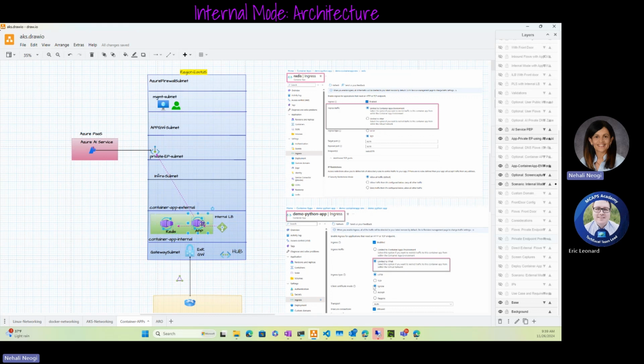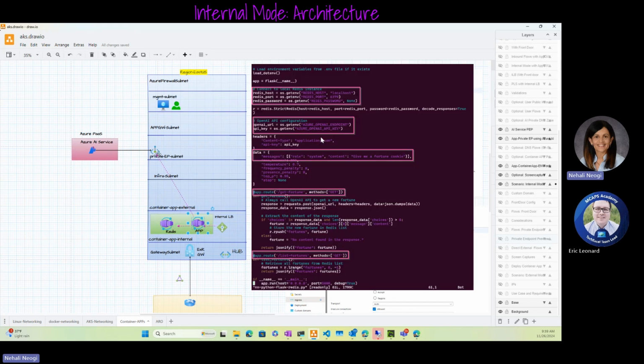We'll see it in the demo, but it actually calls the AI service to get a fortune. I have incorporated chat completion there, and it will get the fortune, load it, and save it in a Redis cache.